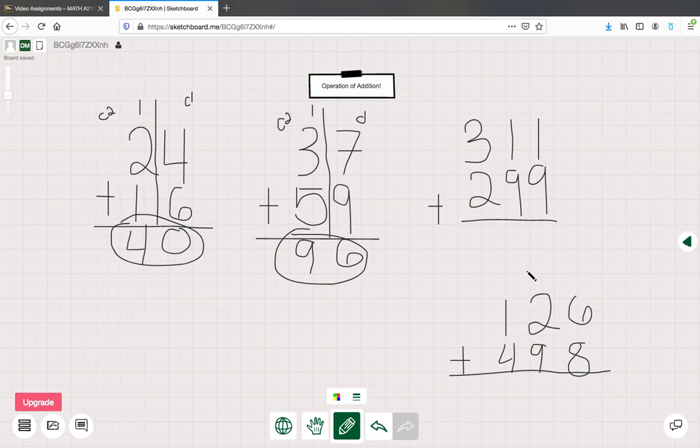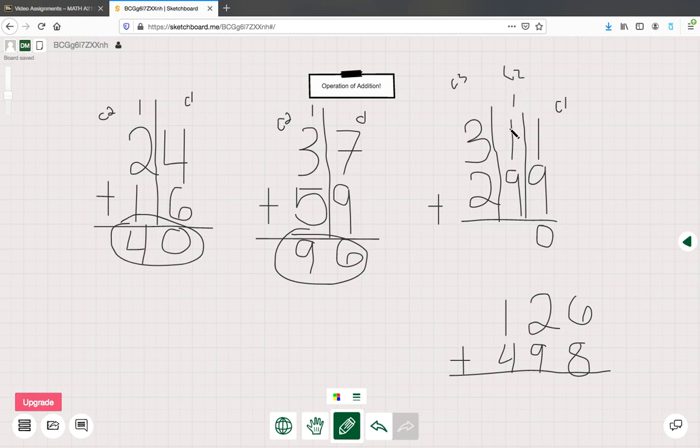So question 3 is different because instead of just 2 columns, we have 3 columns to look at. So starting at column 1, column 2, and column 3. So column 1 is 1 plus 9 equals 10. And again, we can't put the 1 of the 10 into the column 2 section. So we're going to put it into column 2 up here. We're going to lend it to column 2.